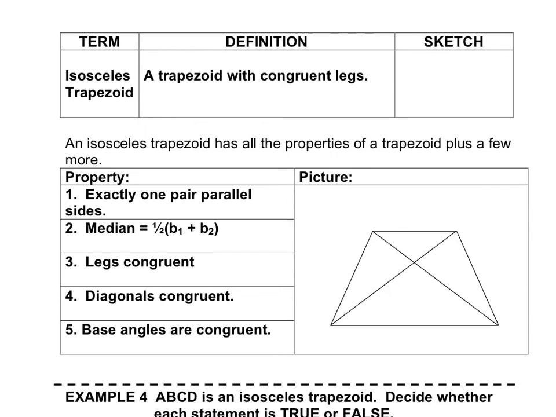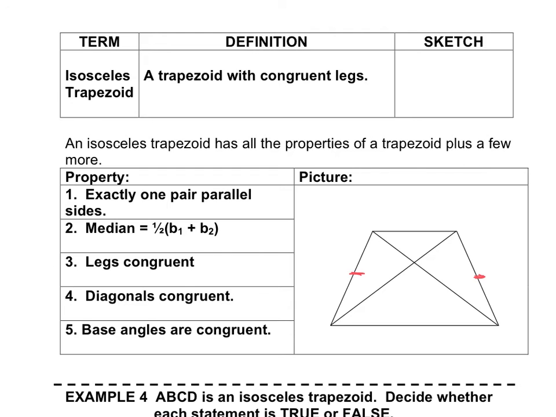Now when it comes to trapezoids, you could have another special trapezoid. We talked about a right trapezoid, where there was a right angle for one of its bases. We could also have an isosceles trapezoid. An isosceles trapezoid is just like what you think it is. Like an isosceles triangle, where the two legs are the same and the base angles are the same, same thing here. An isosceles trapezoid is a trapezoid with congruent legs. That means this side and this side are the same length.